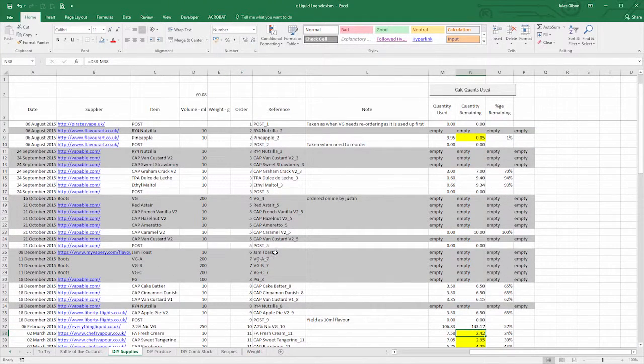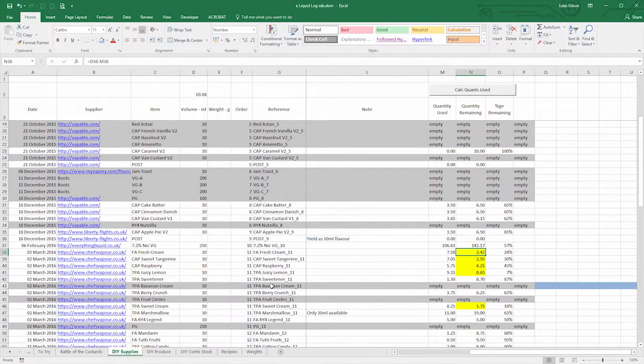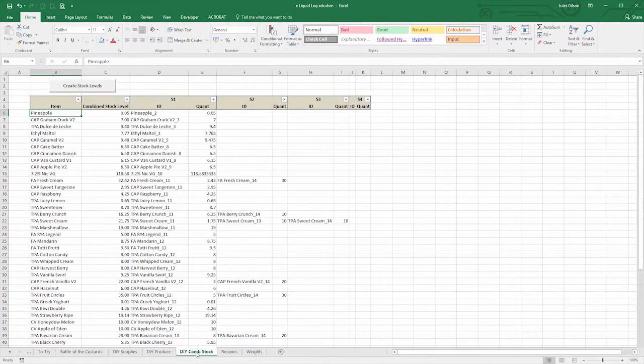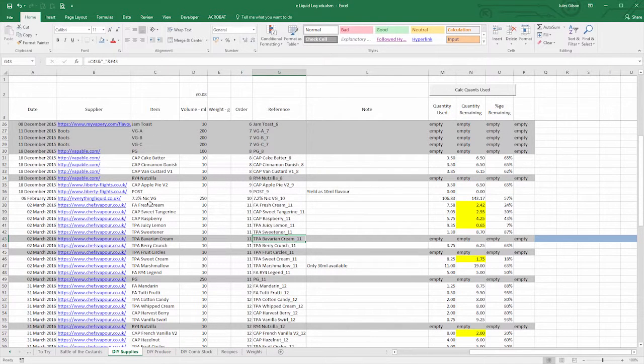So then, yeah, as time went on, I decided, well, actually, this is really difficult because I can't really see very easily how much of an ingredient I have. So, for example, I just used up all of the, what was it? Bavarian Cream 11, but do I have any other bottles of Bavarian Cream and how much is in them? And, you know, I have to look through each one. So I then created this macro, which basically goes through this list and it finds an actual, unique ingredient. So for example, in that case, it would be TPA Bavarian Cream. And then it looks through any instances in the actual unique bottles to see if there's any there.